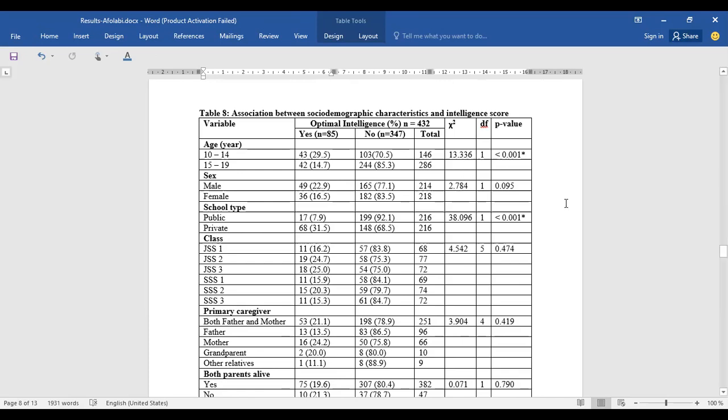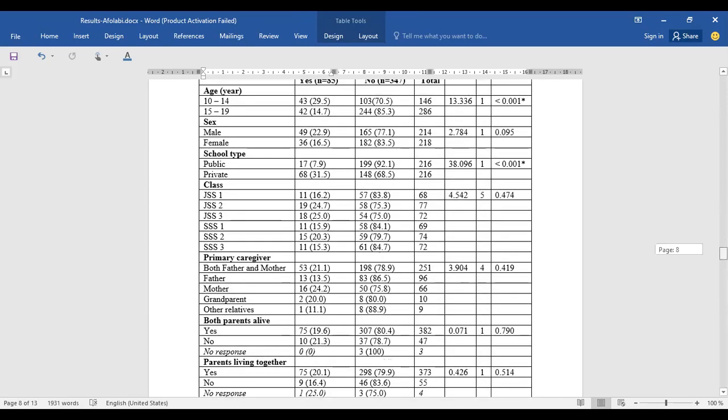Because there is no association, do we still need to put it on the table like this? Yes. If you don't put it, how do you know? The table is just showing; it's not from the table that you interpret whether there is an association. You have to put it on the table, as if you didn't analyze it. So it's not only the significant things you put on the table. You put everything, and you now interpret from the table.